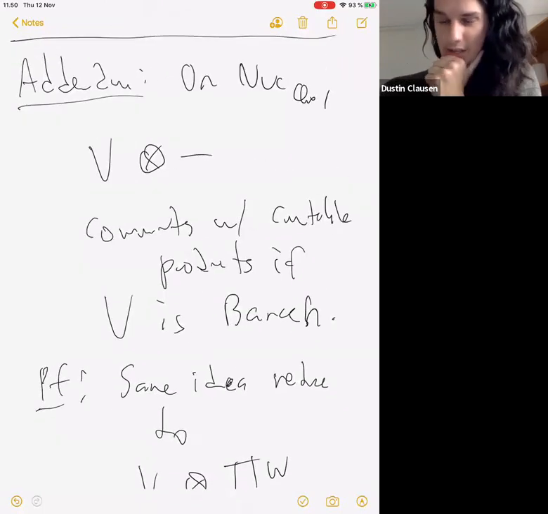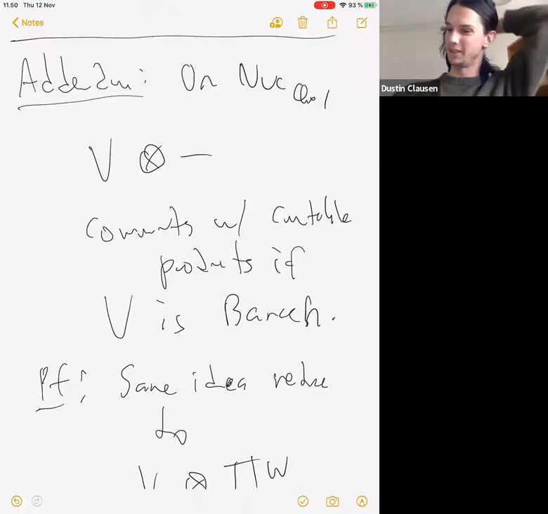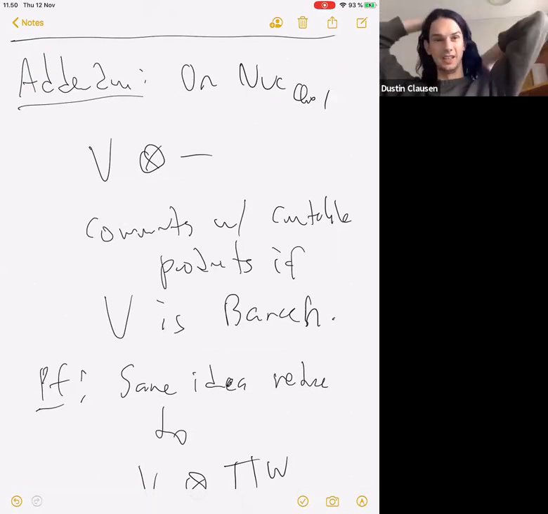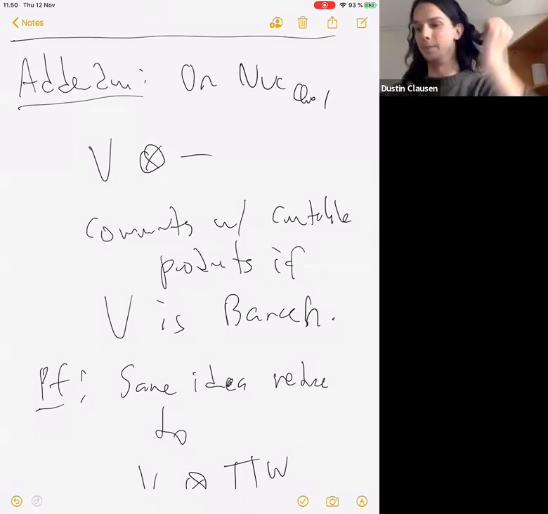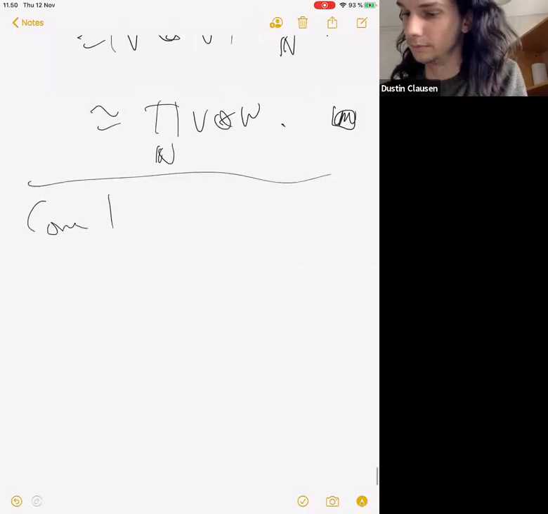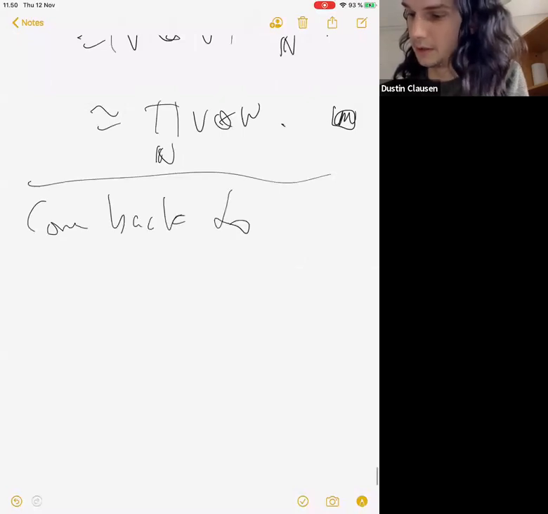So nuclear QP modules is a pretty magical world where the objects are not too unfamiliar. They're all built from Banach spaces, and the categorical properties are extremely nice, even with respect to certain infinite limits, so countable products. So now we can come back to Fréchet spaces.